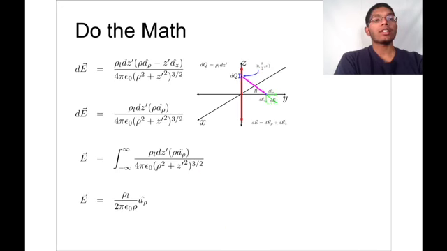Using the observations I had made earlier with cylindrical coordinates, I can see that I can simplify this statement into something much easier to work with. So I know that E does not change with z. So I don't have to worry about this z part of this differential piece, because when I integrate, that will just go to 0.